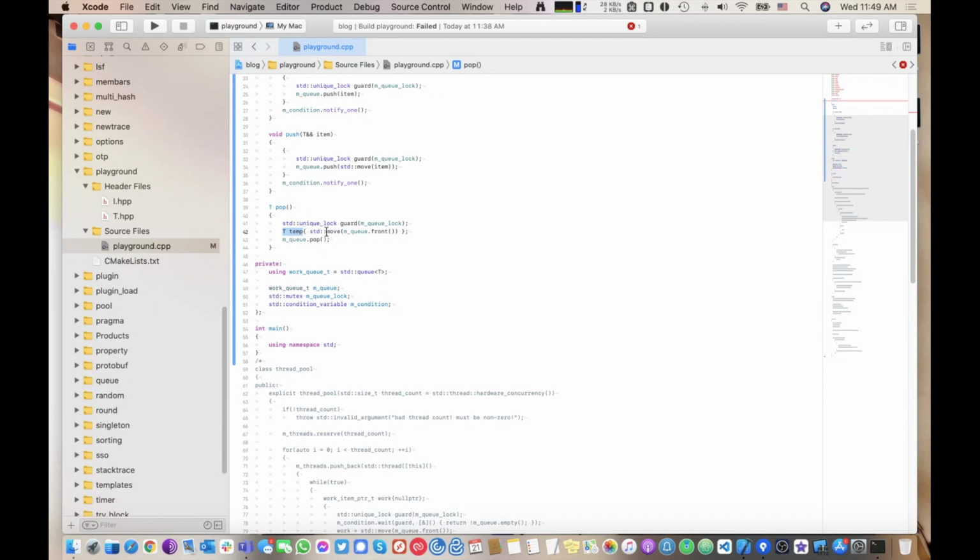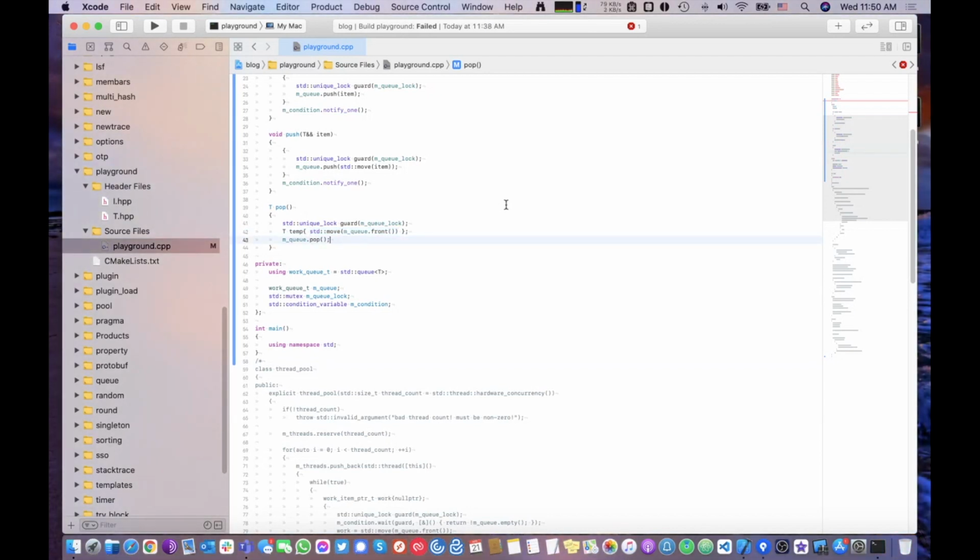But if there is no move constructor, then this would be a copy constructor, even though we're using this move here. Then this copy could possibly throw. So what would be the state here? Right, the queue would still contain the element that it had in the front. So I think this would be okay.